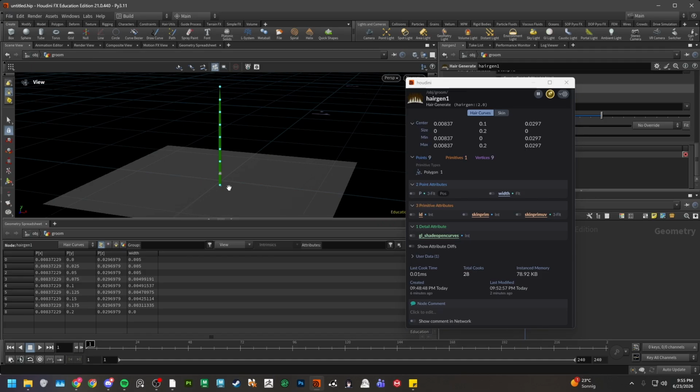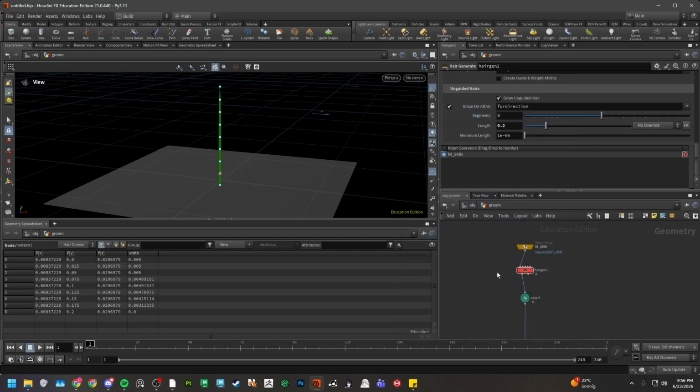Now you might be wondering why this is important to know. Whenever you talk to someone who's experienced in Houdini, there's a certain phrase: everything in Houdini is points and attributes, and that is true with grooming as well. Everything that we do in grooming is just messing with the P attribute and other attributes, like for example the width, but mainly the P attribute. What does that mean? If you do things like bending this hair, all you're doing is telling the points to move in certain directions.